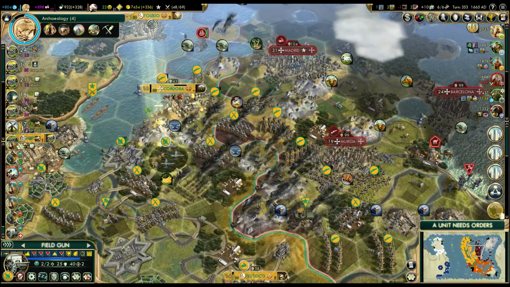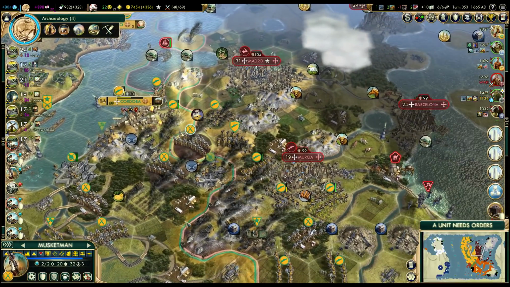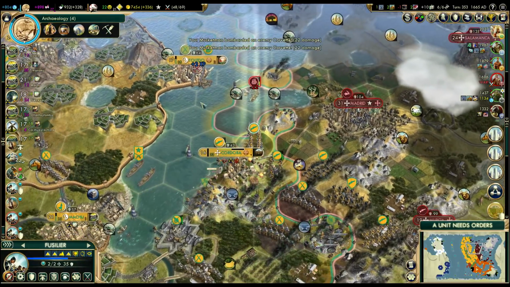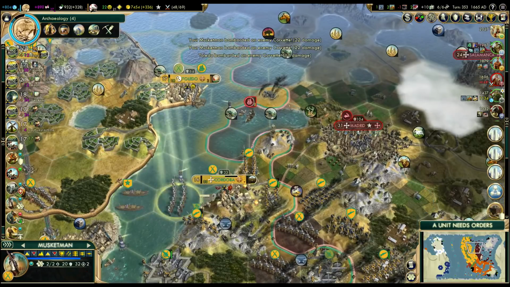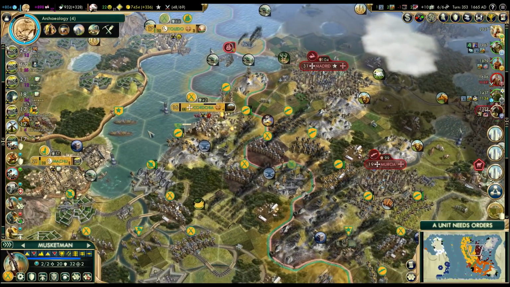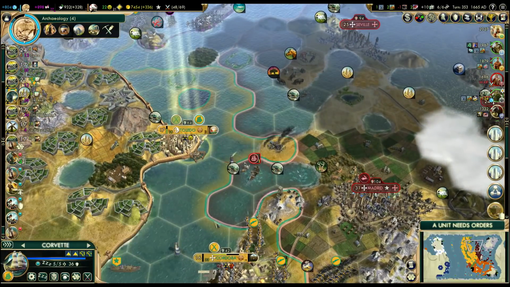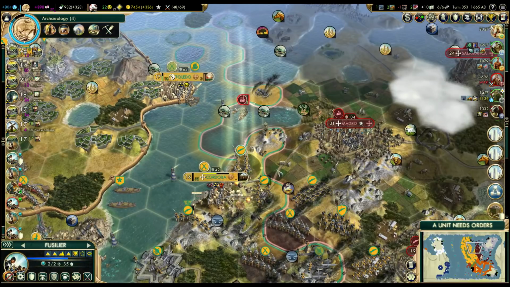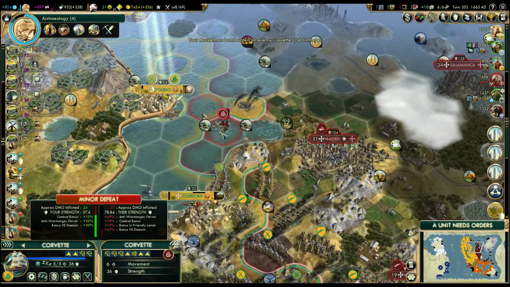Now, the field gun. 45. Look like here. Get rid of the Corvette. Oh, this guy doesn't have the range. Damn. I still don't have the damage. Are you kidding me?